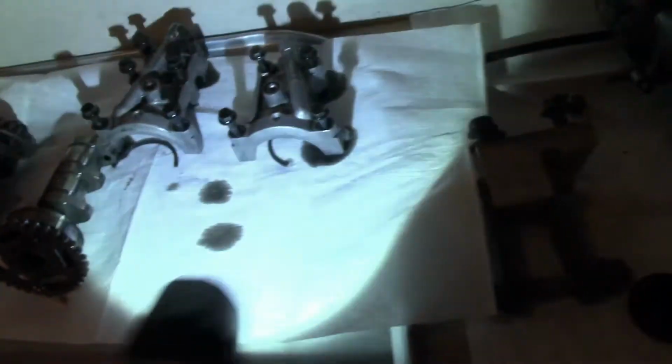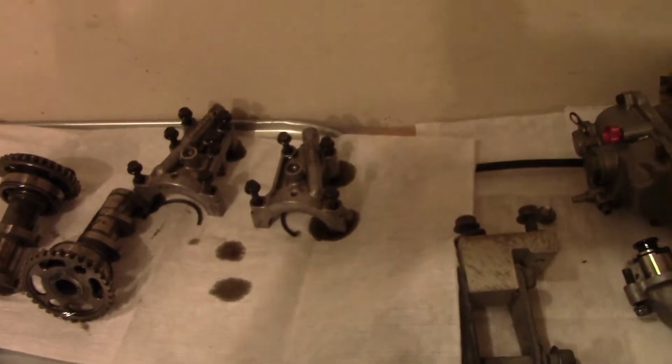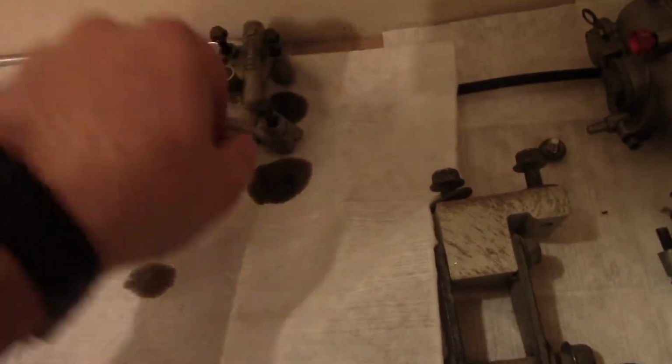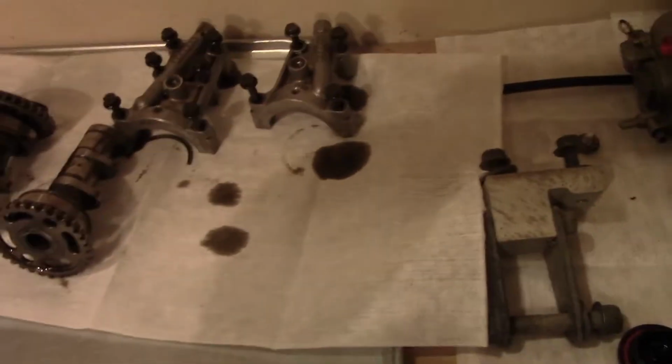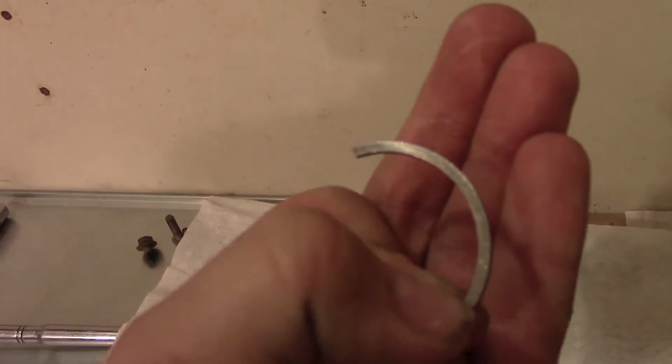Taking those cam towers off, let this thing readjust. Watch out for these little circlips that will pop out and fall down inside of your motor. So if you're doing the cam mod, watch out for those.